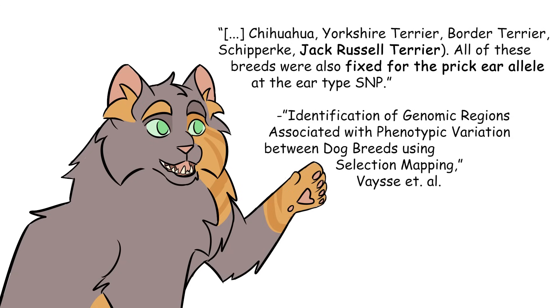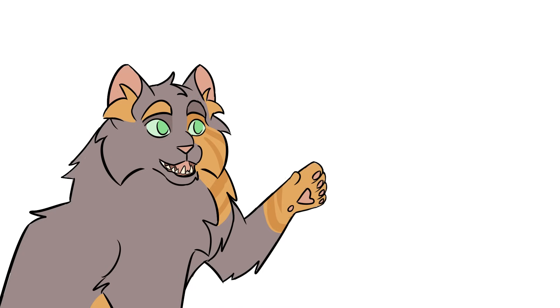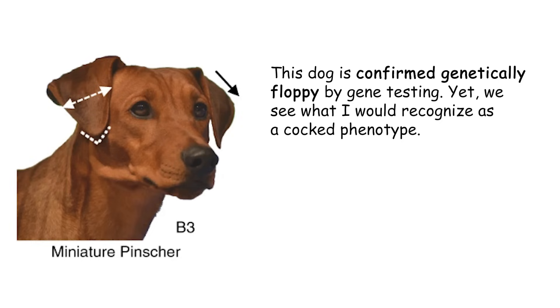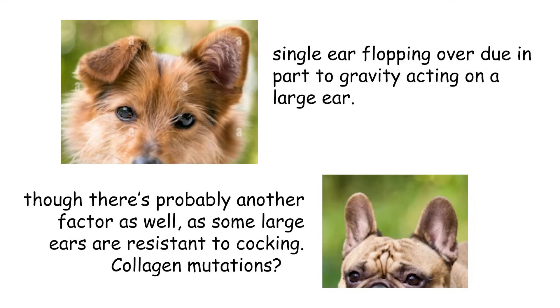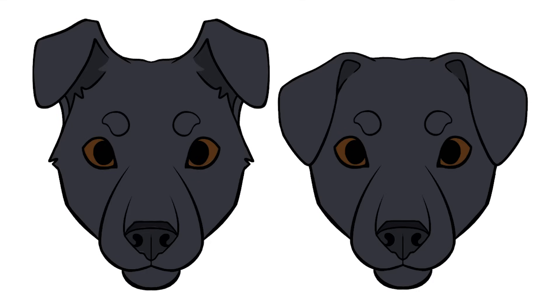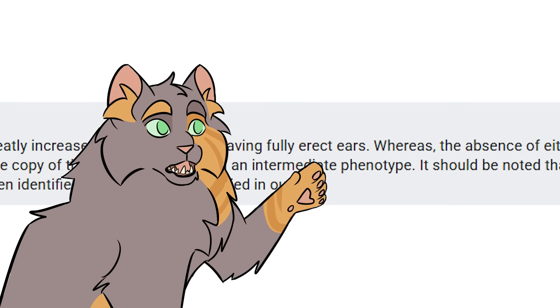Did you catch that? I mentioned Jack Russells earlier too, when talking about the floppy ear gene study. I haven't read this anywhere — this is my own guess based on looking at dogs in photos given as examples. I think at least some cocked-eared dogs are actually floppy-pointy dogs. Unlike the big round gene, the pointy gene doesn't contribute size, so when it flops, it just doesn't have enough ear to be fully floppy. It's also possible that polygenes responsible for ear size — having nothing to do with the big round locus — can cause the same thing in genetically pointy ears. So even pricked pointy ears, if big enough, are affected by gravity and become cocked. This would also help explain dogs who have just one cocked ear. Thus, cocked ears probably aren't a single phenotype caused by a specific gene or genotype, but rather a range of possible ear types that resemble each other from different causes.